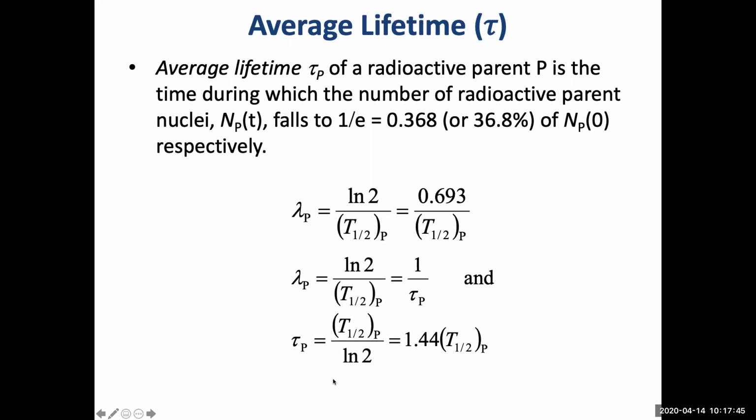This is just to show you that the average lifetime for the atom of a radionuclide is therefore longer than the half-life by a factor of 1.44. The concept of average lifetime is very important in radiation dosimetry calculation. When we do the dosimetry for the patient, we use the average lifetime. So the average lifetime is longer than half-life by a factor of 1.44.